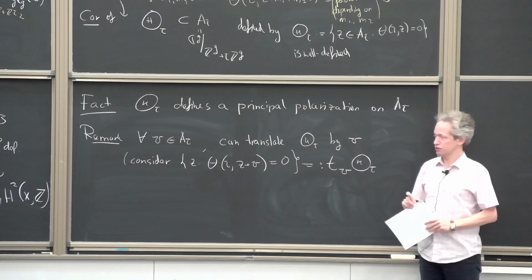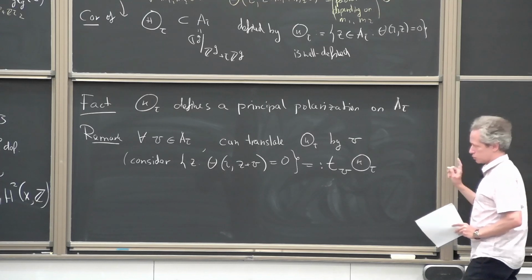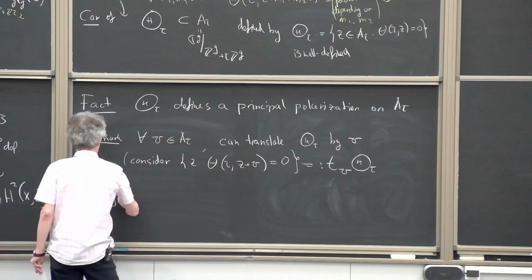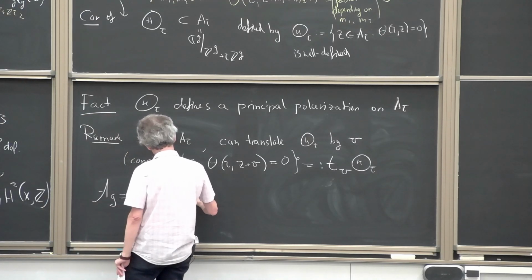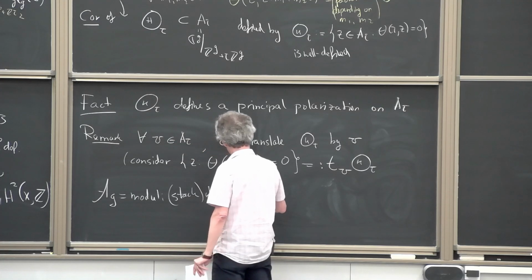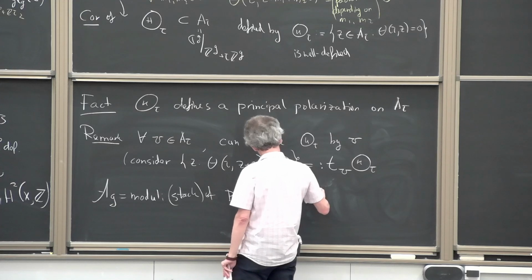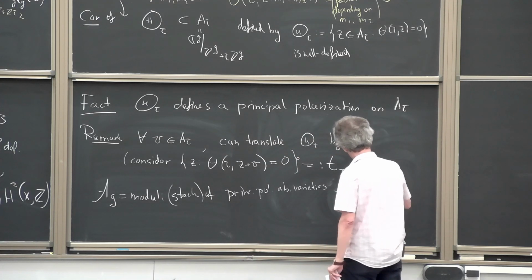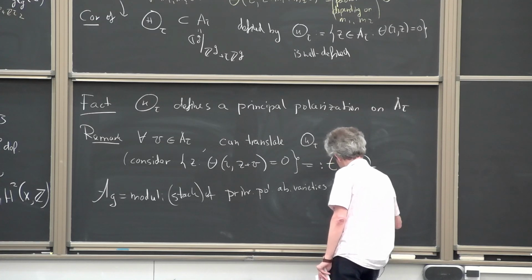Okay. This is what I wanted to say about abelian varieties. Mostly, one last thing is, of course, that A_g is the moduli stack, maybe I should write this quotient, the moduli space of principally polarized abelian varieties. And as I said last time, it's a quotient of the Siegel space by the symplectic group, by the integral symplectic group.